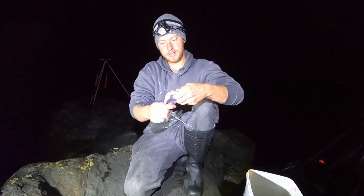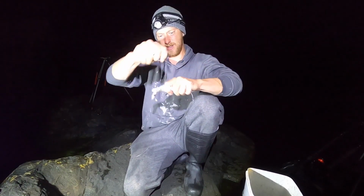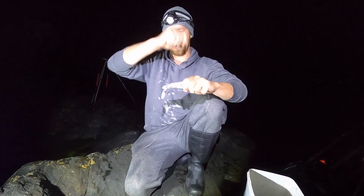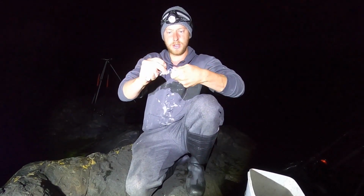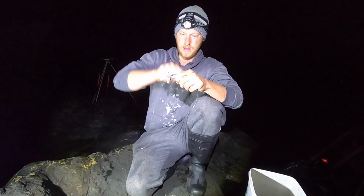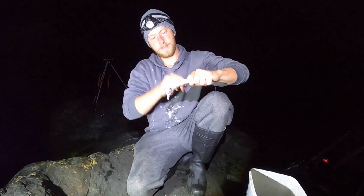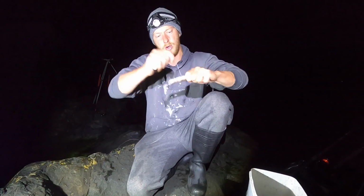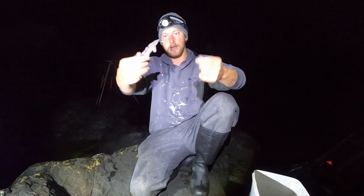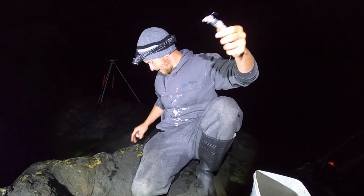So what I'm going to do, this is quite thick bait elastic, and then you bind it up just like so, making sure you've got a lot of hook exposure. Get it all set. Beautiful. You don't have to go too mad on the bait elastic, just to hold the hook in place more than anything, and keep it all nice and uniform. So there you go, that's what it looks like bait elasticated up.